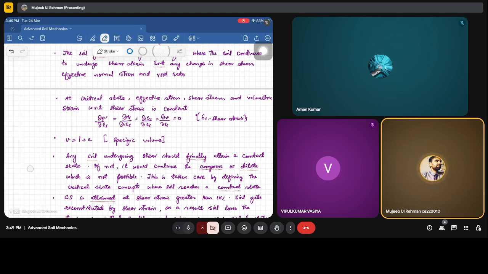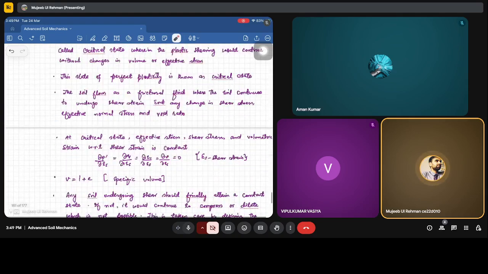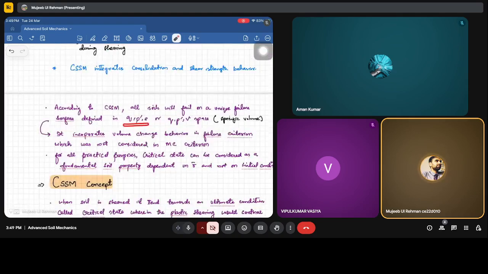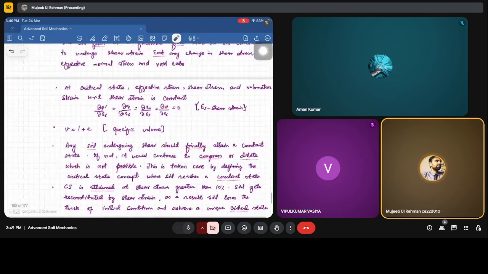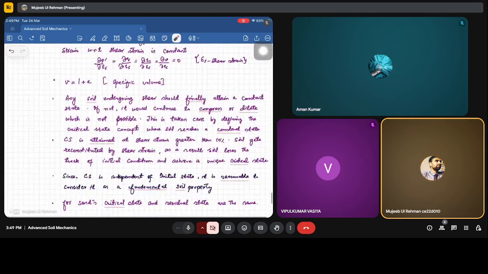If you see the plot between the volumetric strain versus shear strain, generally for a dense sample it will be like this. Fine. And for loose, it is like this. So it means that once the sample has reached the critical state, there is also no change in the global volumetric strain of the sample. Fine. So these are the formulations which you can just remember if someone tells you about the critical state. And generally, as I told you, we have two representations for it. Either we can have a q-p'-e plane or we can have q-p'-v, where v is the specific volume given by 1 plus e.